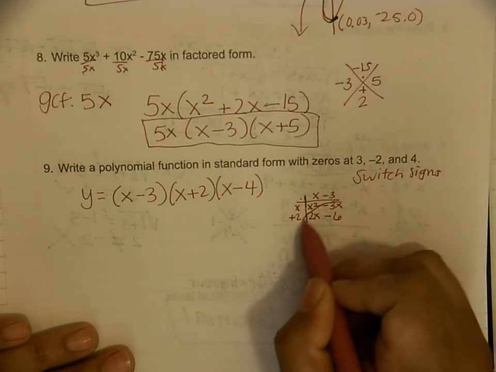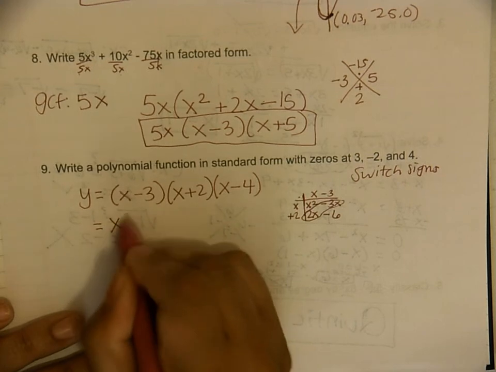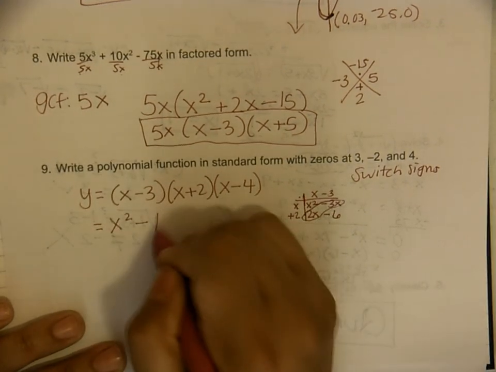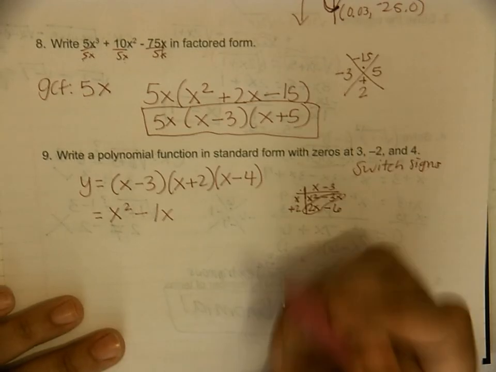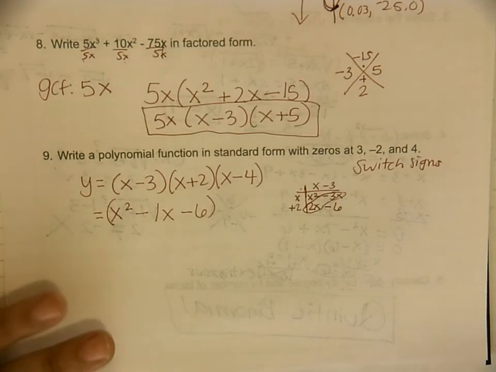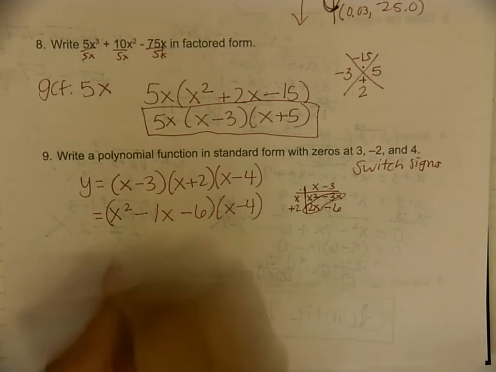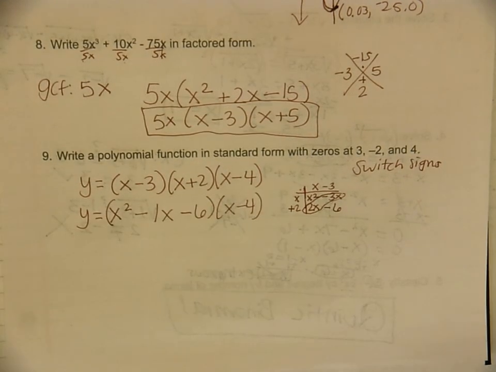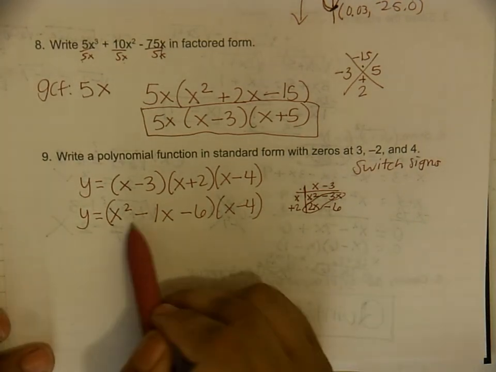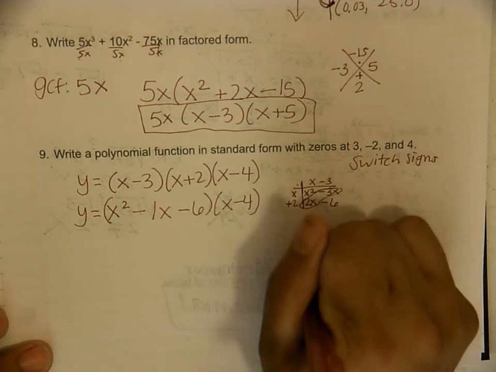And we're combining at the diagonal here. So this would be x squared minus 1x, or you can call it just negative x, minus 6. That all will go in one parentheses, with the x minus 4 still hanging out in its own parentheses. The y equals is there just because this is a function. You could have written f of x equals as well. That doesn't really change the problem. But now I have a trinomial and a binomial. Now I need an even bigger box.